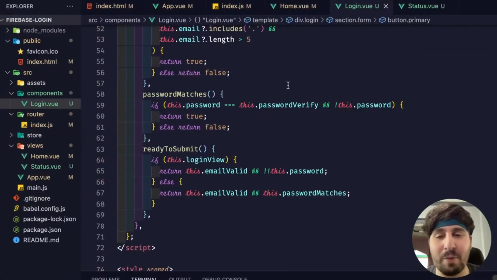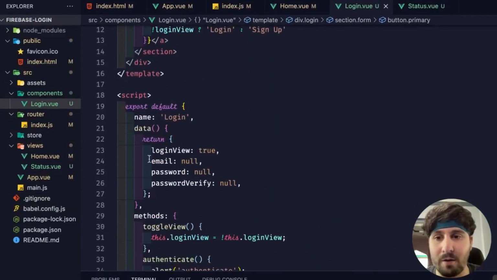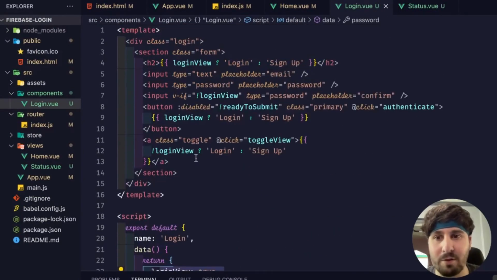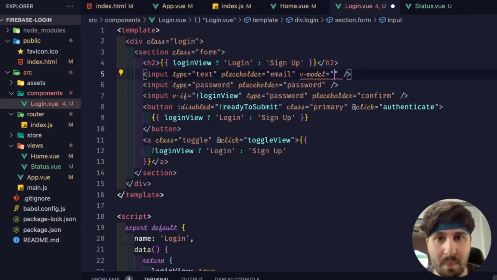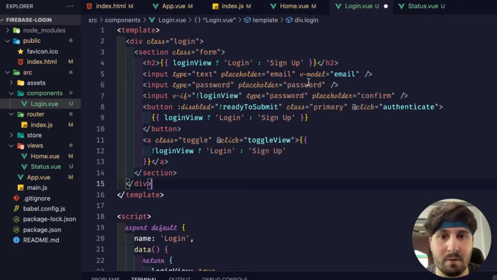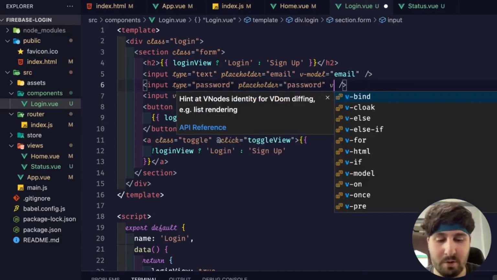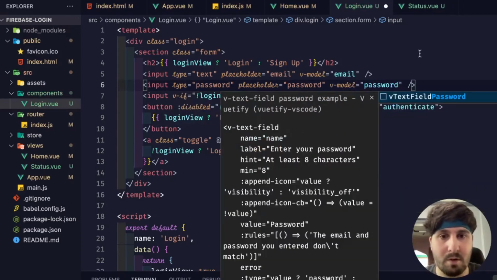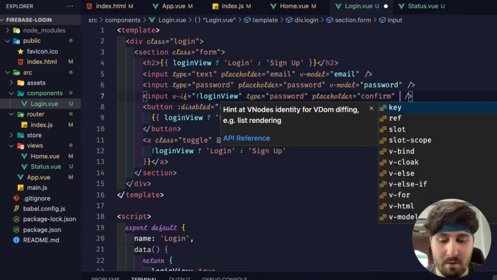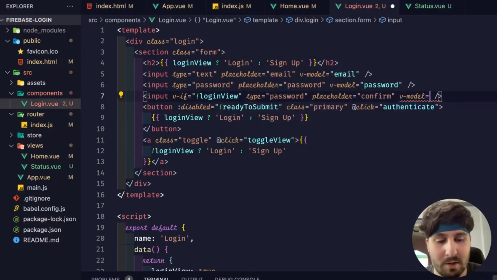The problem is that we didn't bind our email and password to the form. So we're going to use vModel because it's two-way binding. On the email, we'll say vModel equals email, vModel equals password, and then vModel equals password verify.